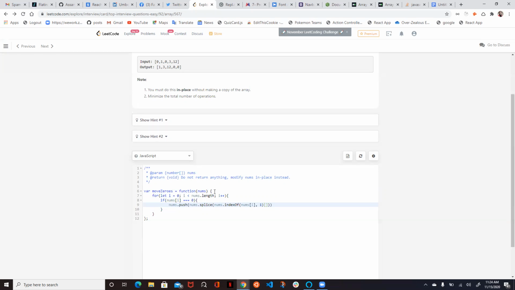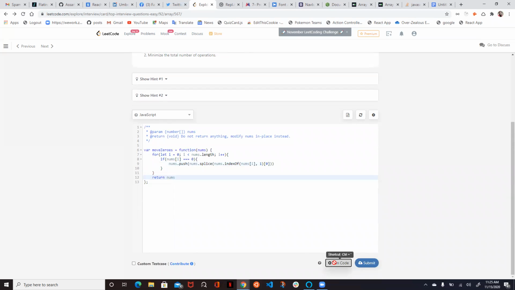I can pass 0 because splice is going to return an array, and the only thing I want inside the array is the element inside it. That's it. Doing so, I get the element and I'm pushing the element at the end of the array by using that push method. So I can just easily return nums.